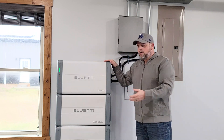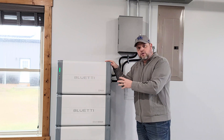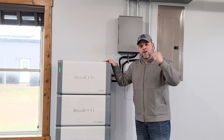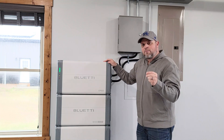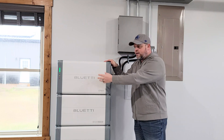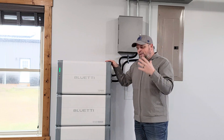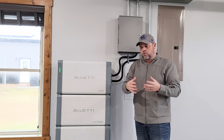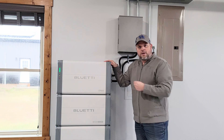Hopefully I've introduced you to a solution you may be able to use on your AC or existing solar system. This can be coupled with any existing solar system or installed with a new solar system. I love that it has the capability of being AC coupled and DC coupled. If you're looking for grid backfeed, you'll need to look into the EP900, which is almost identical to the EP800 but allows you to send excess solar production back to the grid with all the UL listings needed. For an Enphase or AC micro-inverter system, the EP800 paired with the B500 batteries is a perfect solution.